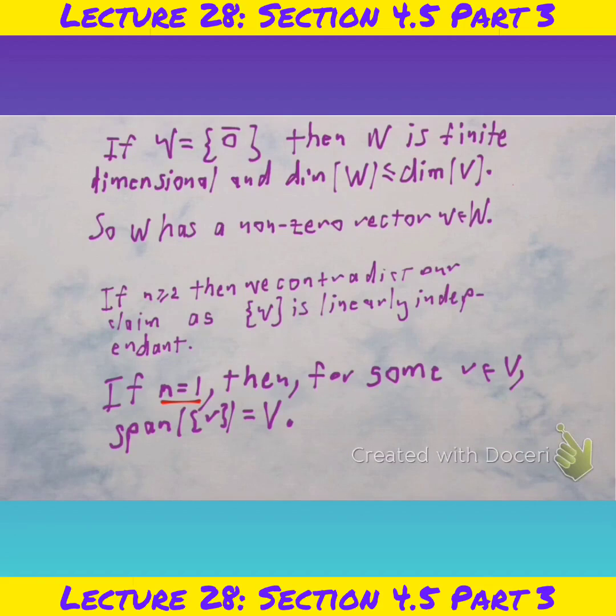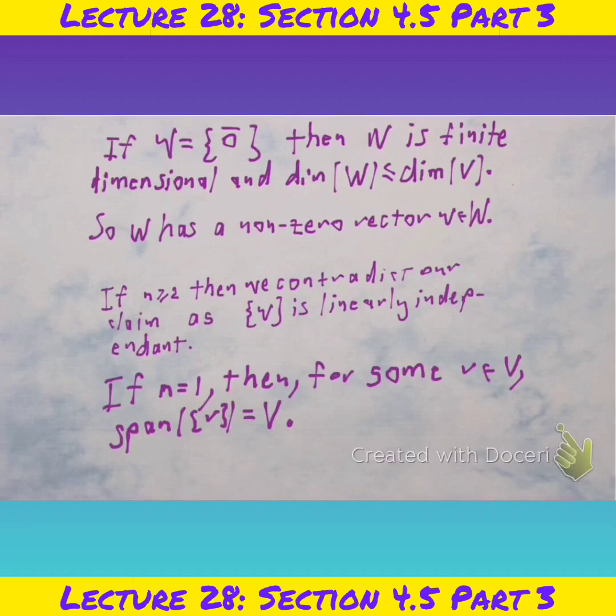Well, we can look at the case where n is equal to 1. In the case of n equals 1, we have that the basis contains only one vector v, and therefore there's a vector v that spans the whole capital V. And that means that every vector in V is a scalar multiple of this vector. Right, so what does it mean?